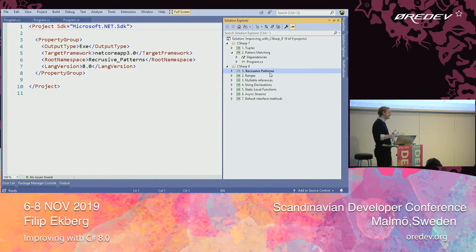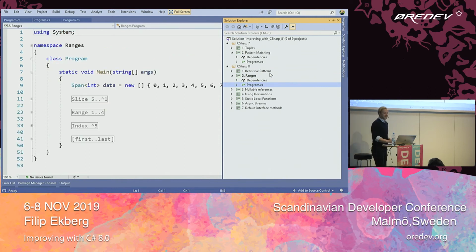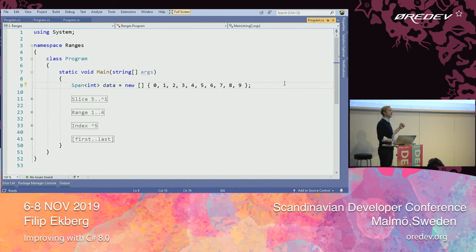Now, the recursive patterns will allow us to write less code that more easily expresses the way that we want to do something in our software. Another way to more easily express ourselves is when we work with collections of data. This is another improvement they're making that really hasn't been available in the past. Or we've done things like using LINQ to achieve the same result. Now imagine in this case, in C# 6 or 7, if I want to grab all of these elements, how would I go about that?